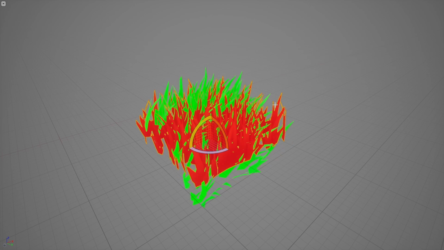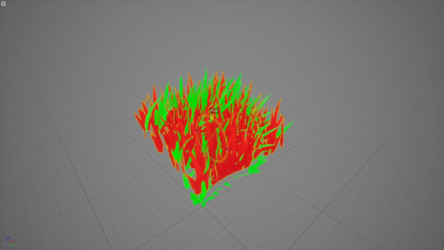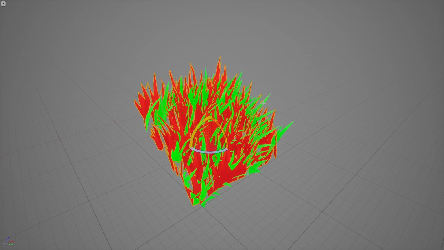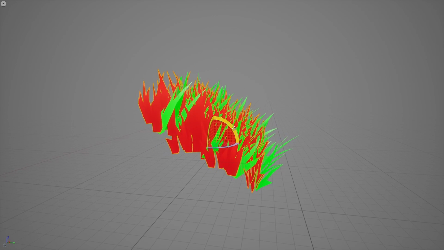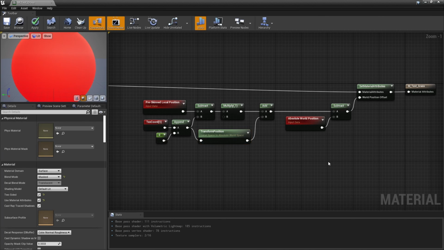Cool. Now let's do the same on the mesh, whose vertices positions are reconstructed. Oh, that's interesting. It's somewhat rotating. The cards do seem to be located at the correct position, but they all remain straight. Well, that's actually to be expected, because if you think about it, nowhere in that world position offset logic do I say, hey, apply the object's rotation.